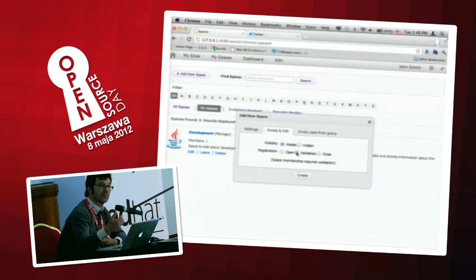If you think about it, if you are using LinkedIn groups or Facebook groups, it's exactly the same kind of approach. You create a group, you promote some people as managers of the group, and you will have some specific applications and services inside this group. So let's create it.